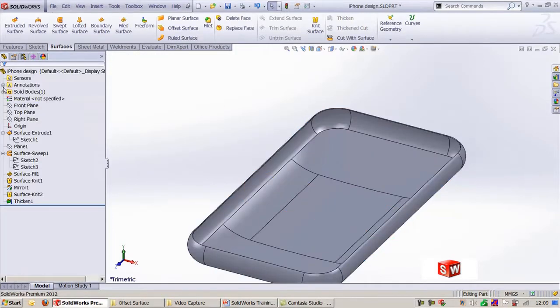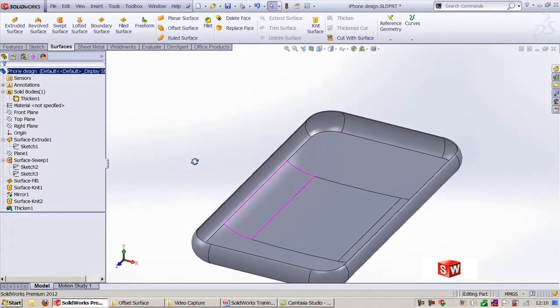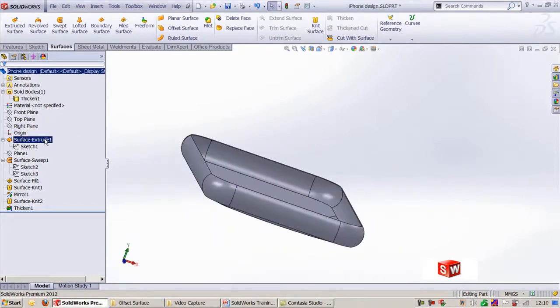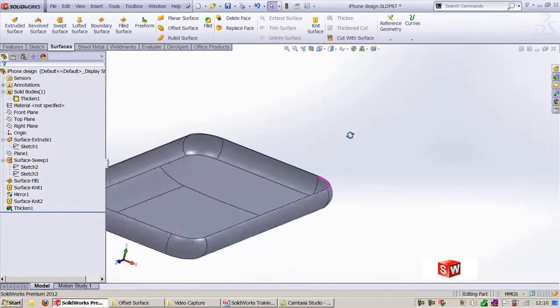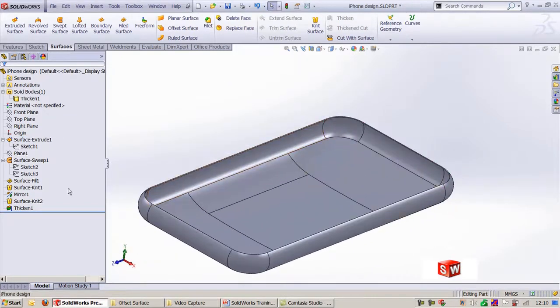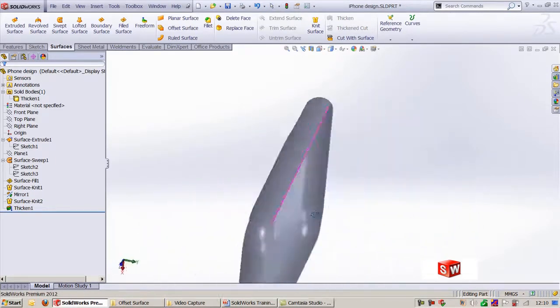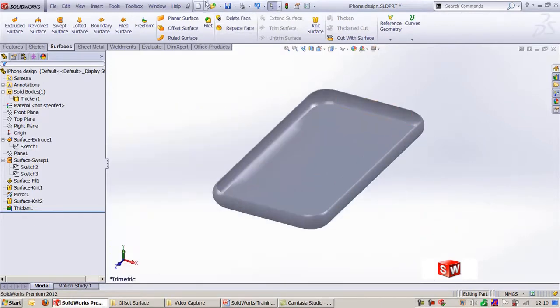And now you can hide the solid bodies, you can hide the surface body to understand the solid. As of now surface is automatically hidden, or you can select this and hide this. This is the source, so you can leave it as it is because this thicken is based on the surface. And you can apply colors and you can see how this iPhone cover is created using surface modeling tools.